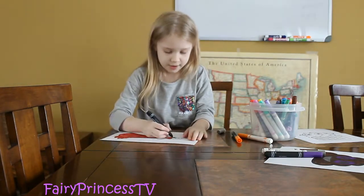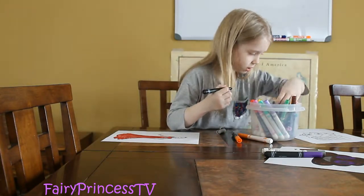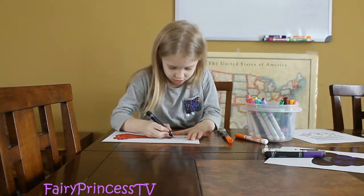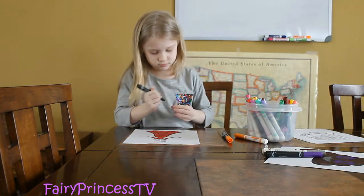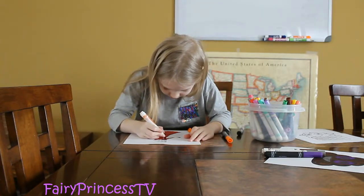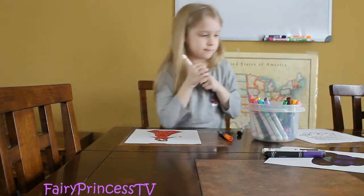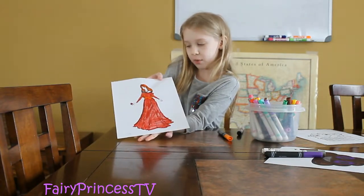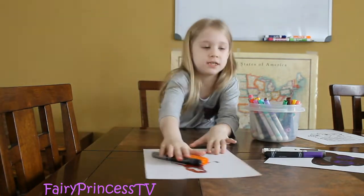And one silver from my unicorn video. The shinies. Oh, shiny brown that we were hiding, because I would never use that for a color in the yellow. Oh, all I got is her hair to do. You guys, it looks so good. Look, I'm all done. I'm leaving her skin white, but look at that. I love it. Okay, let's put that there. These are the colors I used.